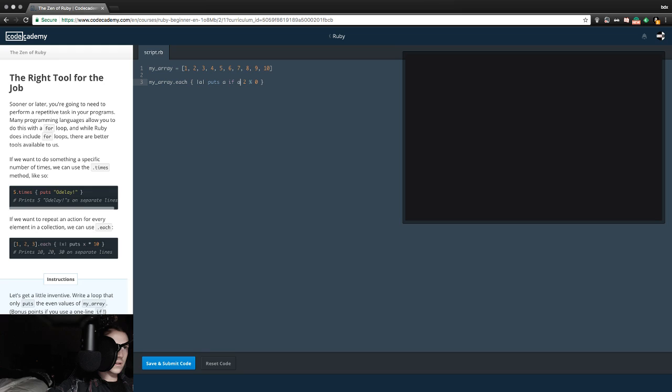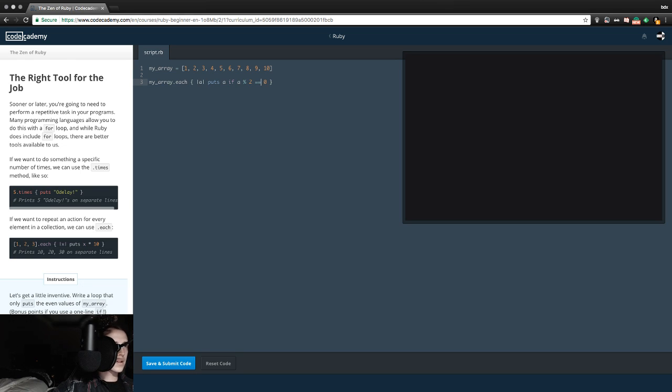If A modulo 2, that's what it is. I don't know why I was really struggling with that so much. Equals 0. There we go. That's so much better.